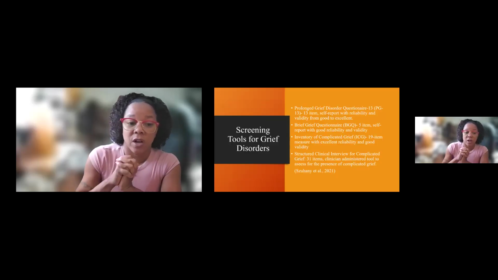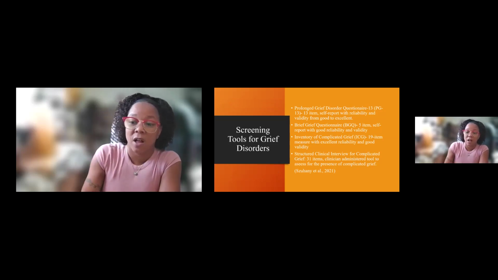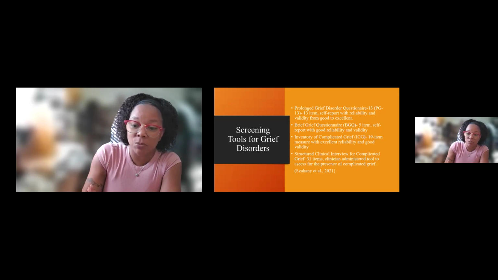Screening tools for grief disorders include the Prolonged Grief Disorder Questionnaire. It consists of 13 self-reported questions that determine a probable diagnosis. If item 3 is yes, symptoms have persisted at least 6 months, and the total symptom score is 35 or higher, it suggests probable prolonged grief disorder. Then you will check to see if symptoms are causing significant functional impairment, a yes to question 13.